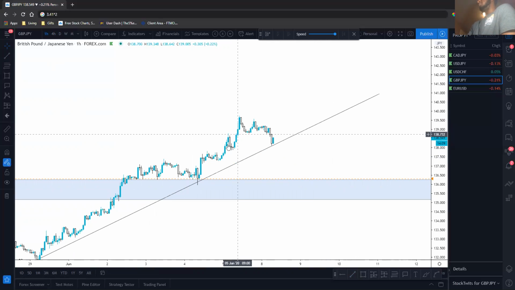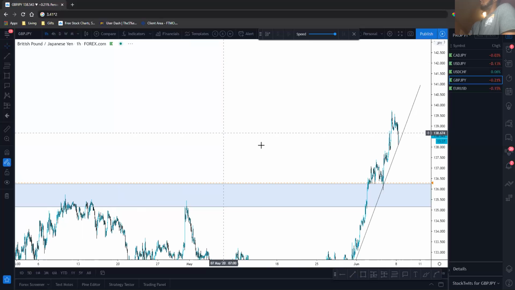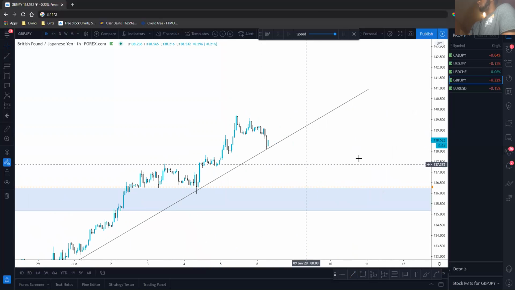I'll be completely honest, John. If I was trading this, I was looking for this buy. I don't like this too much because it's not a pattern that I'm used to seeing or that I'm comfortable with or that I practice a lot of the time. Okay. And the reason for that is it's just so aggressive here that I wouldn't be willing to take that. And also, this kill zone that is right here, if you are going to take that off of this kill zone, isn't a very strong area, at least recently.